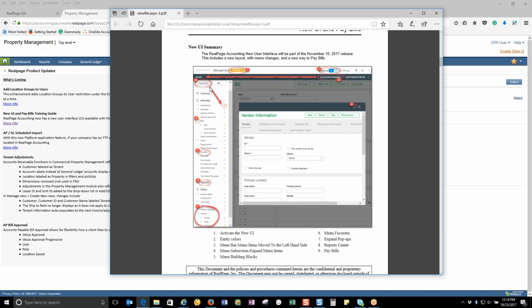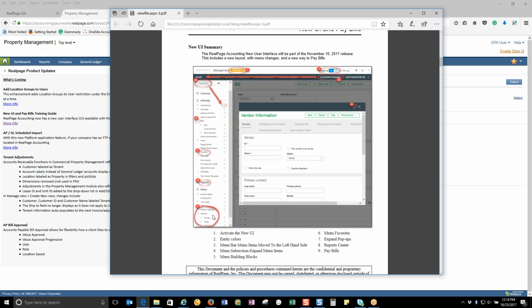Then also the menu items are now on the left-hand side and they are in alphabetical order. And you can see there are expand and contract options such as Bills, and anything bill related will be under Bills. And you can expand and contract this area. In order to streamline that, you can also click on the stars and that will be part of your favorites, if you don't want to double click every single time to get to the bills, for example.